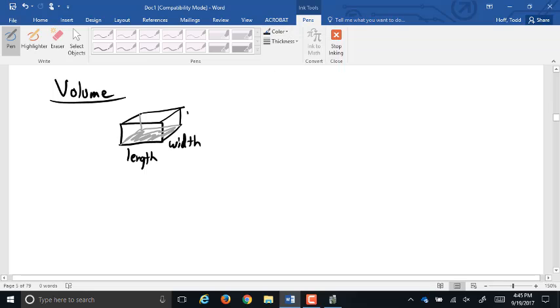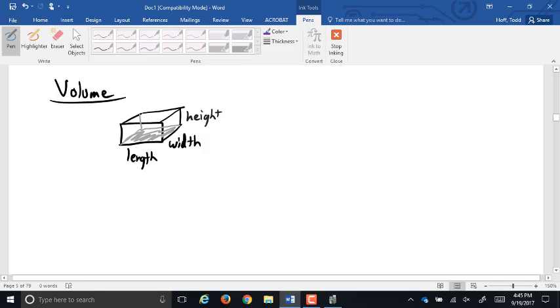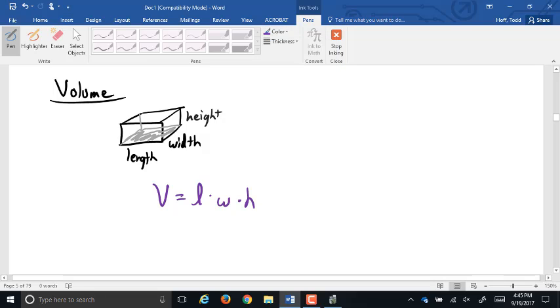And we have the height. You can think of the height as being this bottom of the box just being stacked up and over again to make it thicker and taller. So the volume is length times width times height. Now again, somewhere around week 12, we're going to look at some much more complicated areas that don't necessarily apply to that formula, but for right now, we're going to keep it simple.